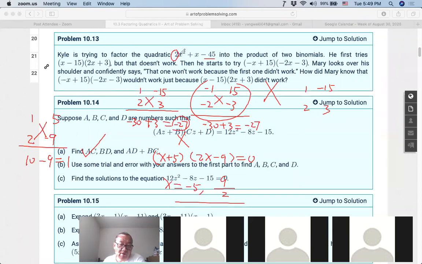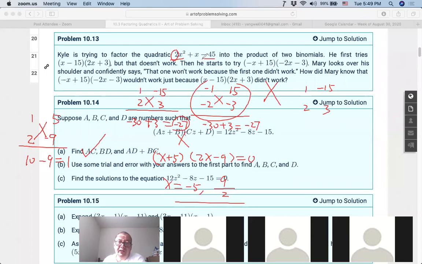Always keep the coefficient of the quadratic term, this one, positive. Say this 2, right? If this is negative 2, multiply both sides by negative 1 to make this one positive. Then always write this as positive times positive. Say 2: you only need to write 2 as positive 1 times positive 2. Don't try to write this one as negative 1 times negative 2. You don't need to try that. Okay?